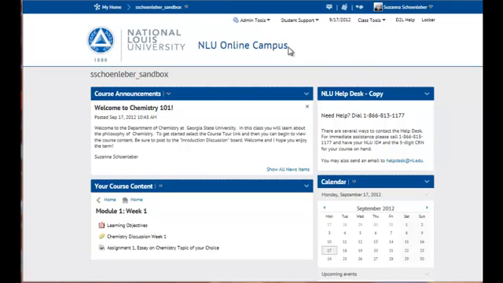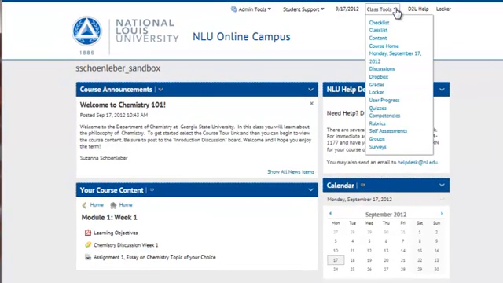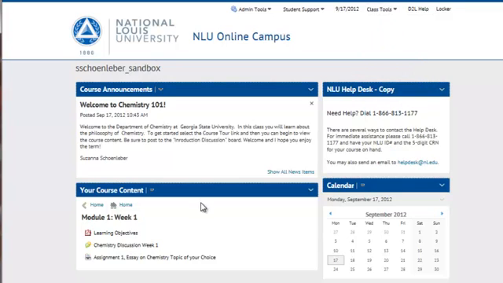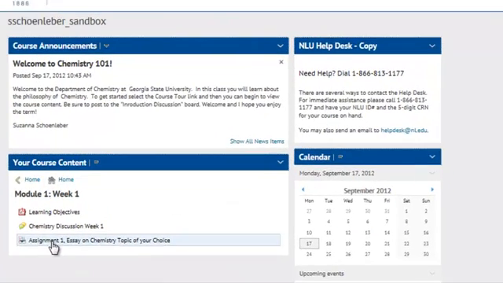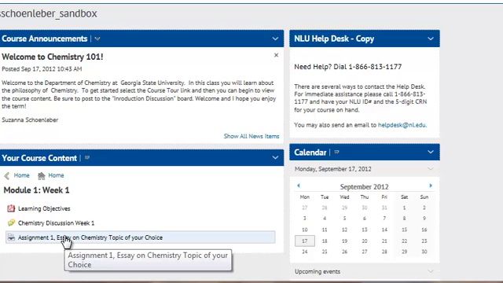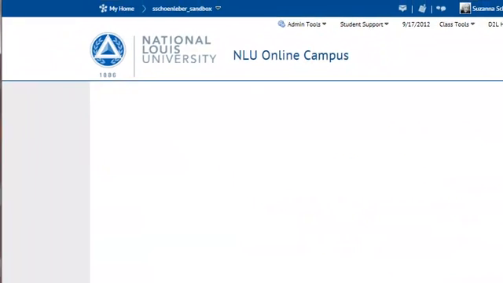So the first thing we're going to do is I'm going to point out that I'm in a course site already. And I have two avenues to reach the Dropboxes. I can either reach them through the course content area, or I can come up here to Class Tools, select the drop-down, and choose Dropbox. Now let's say that we're just going through the course content area. Usually a Dropbox is going to be titled as an assignment because this is going to be an area where you're going to submit assignments to your instructor. So I'm going to select this assignment, and it's going to bring me to a Dropbox.